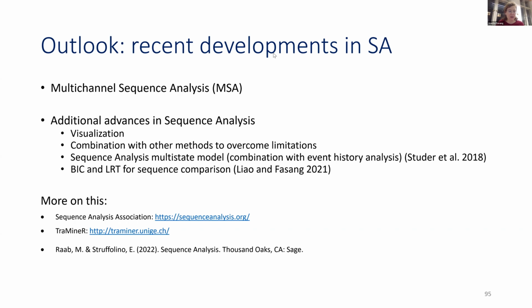And then also with the Bayesian information criterion and likelihood ratio test for sequence comparison with Tim Liao, here we tried to adapt these BIC and LRT criteria using sequence distances similar to errors in regression models to put a number on the degree of difference and also significance levels on how different 2 sets of sequences are. Let's say you don't want to cluster, you simply want to know how different are the life courses of women born 1980 compared to women born 1960. Then you could use these types of methods as well. So there are quite a bit of things going on and extensions here.